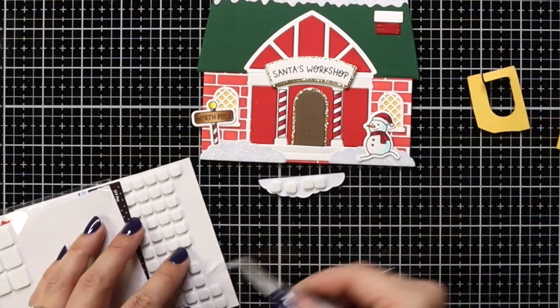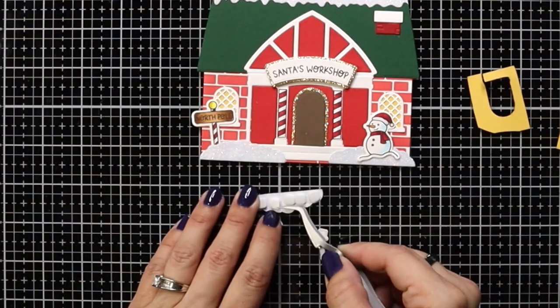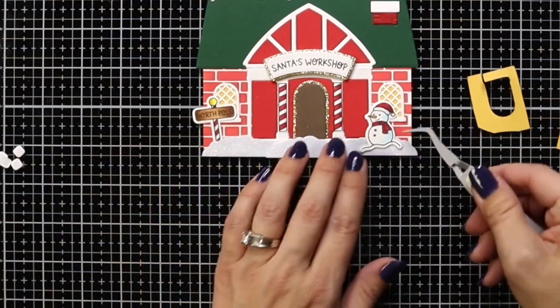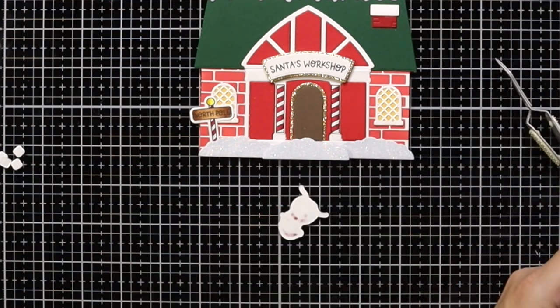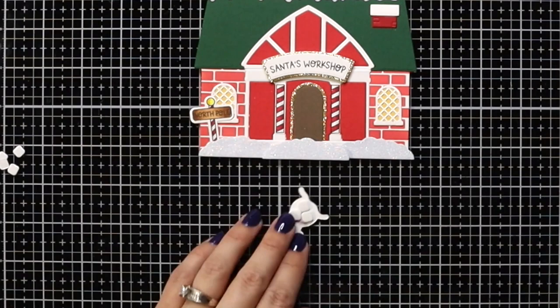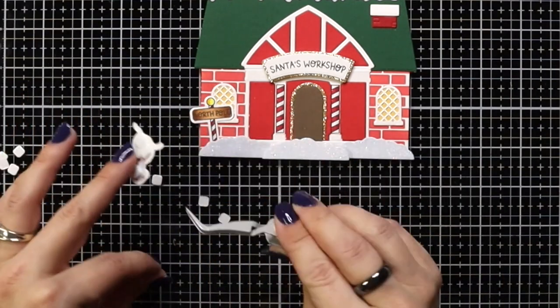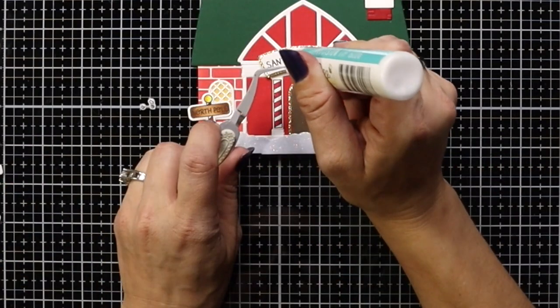I love how Honeybee Stamps has such a variety of different house builder sets, and they do work well with the other ones. So like I said, I have some elements off of the regular house builder set that you just need to look at in a different way to make it work with your card. I'm adding a few foam squares to my snowman to pop it up just a little bit. And these do fit into an A2 size envelope, which is another amazing thing.